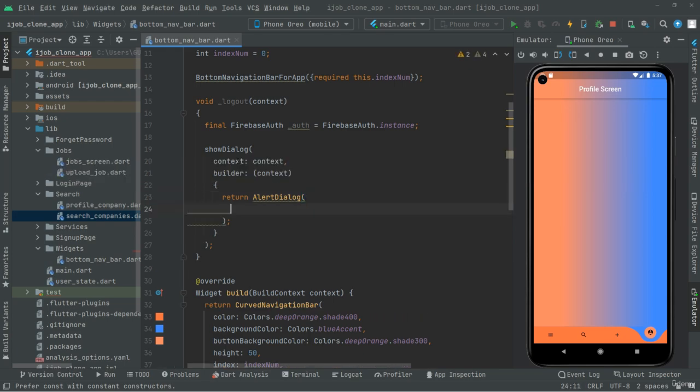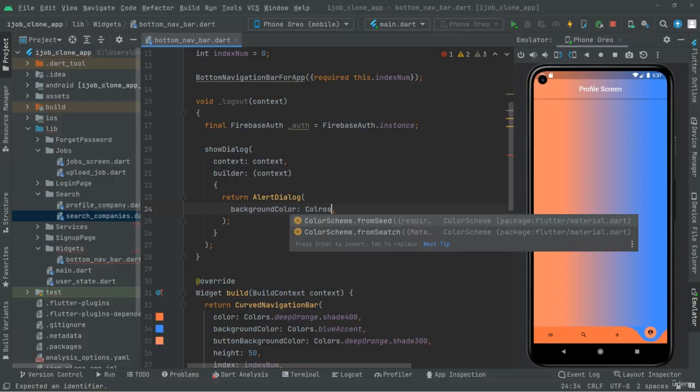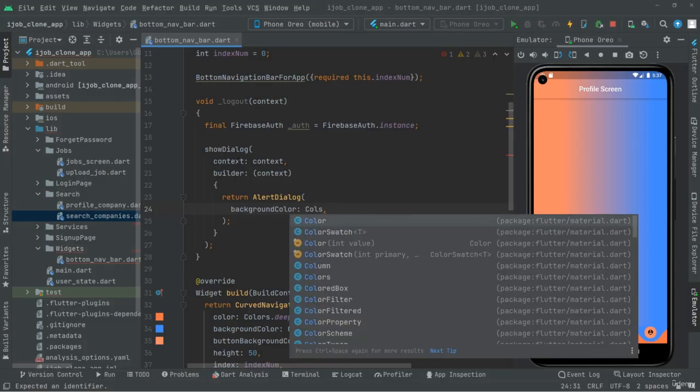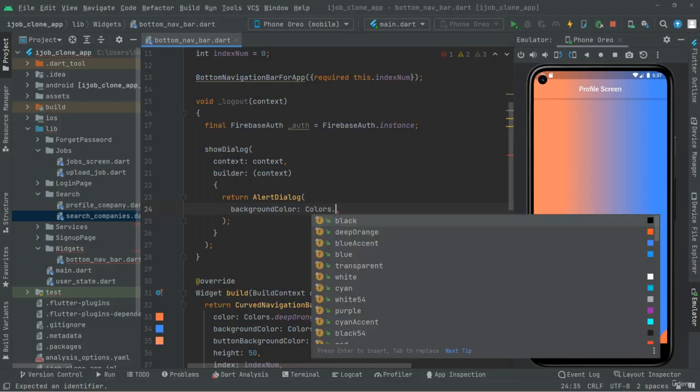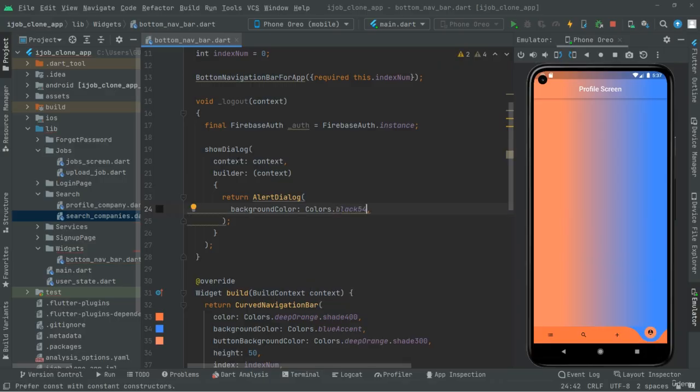Right in there first we will set the background color. We will go with the Colors.black54, so it's going to be a little dim.